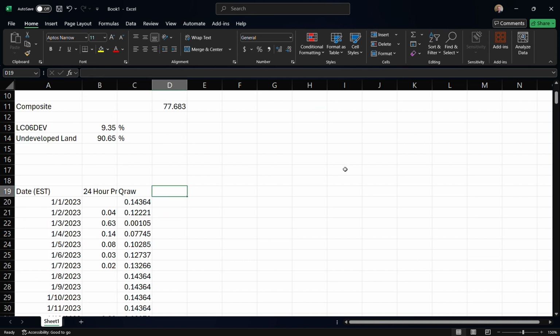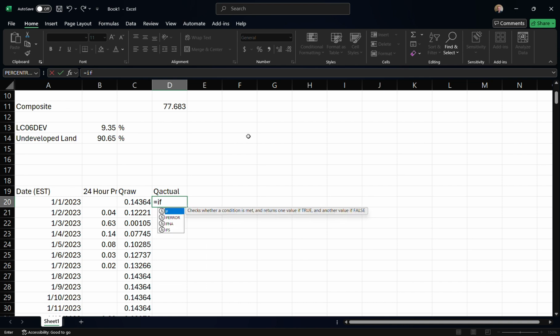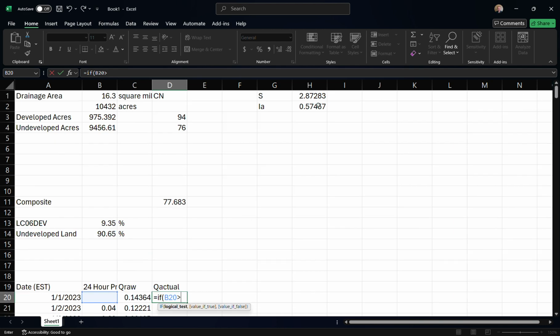So I'm going to add a new column here, and I'm going to call it Q actual. And I am going to use an if equation to indicate whether or not we have a value for discharge. That equation will look like this: equals if, open parentheses, the precip value, so I'm going to toggle over 2 columns, if that is greater than my initial abstraction value, and again, function F4, so that I put the dollar signs in there.